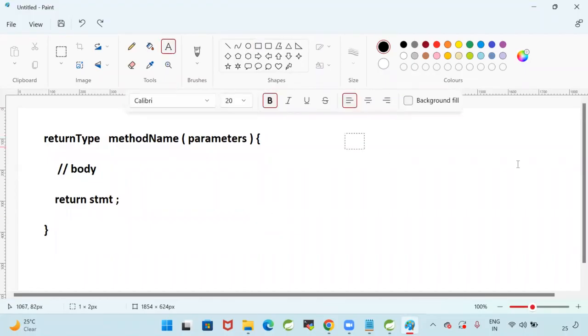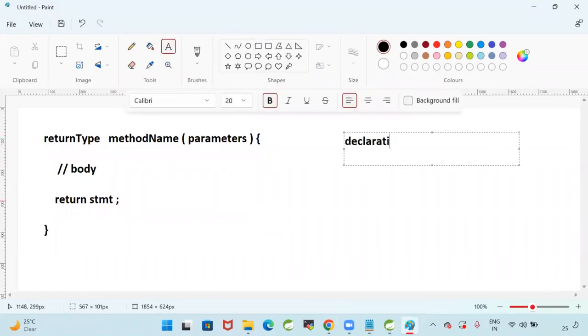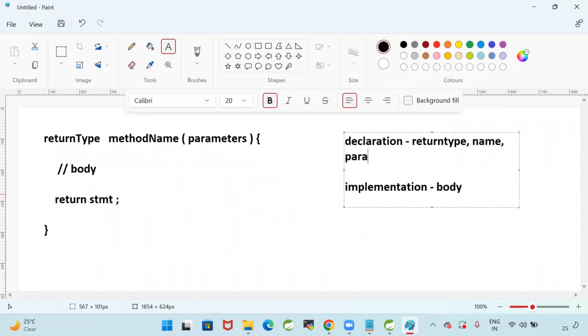So we need to talk about method declaration and method implementation. Method implementation is nothing but the body. What is the logic you are writing inside the method, that is called the method body. Declaration is nothing but return type, name, parameters.